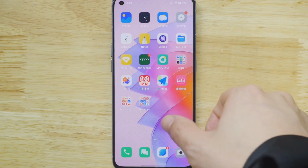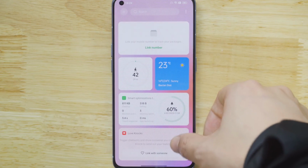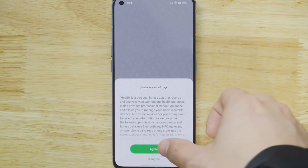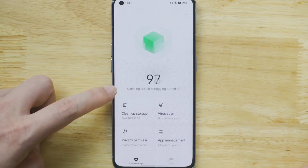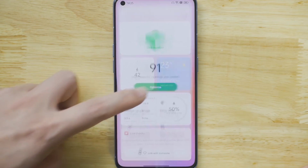Now let's look into the performance and software. In terms of specifications, the OPPO Reno7 Pro uses the same Dimensity 1200 chipset as the Reno 6 Pro according to OPPO. The MediaTek Dimensity 1200 Max SoC is used in the Reno7 Pro.